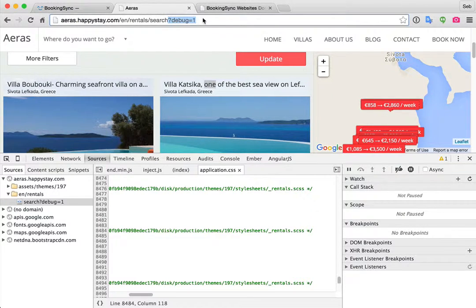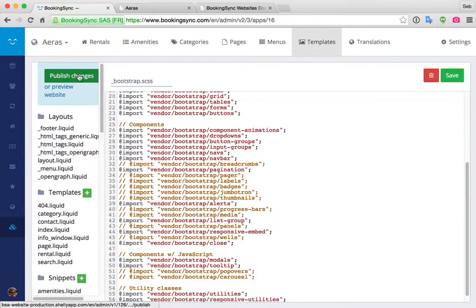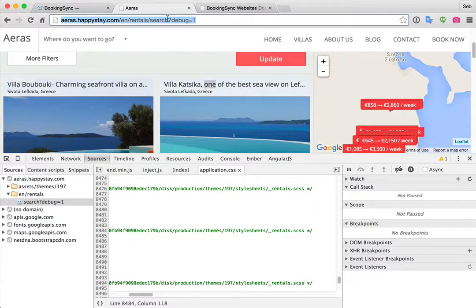If we go on publishing this theme and checking the same on published, so let's do a publishing here. That can take a few seconds. Again, we are just compressing everything, deploying it to CDN, so that takes a little time. Okay, here we are, checking that same page without the debug mode.